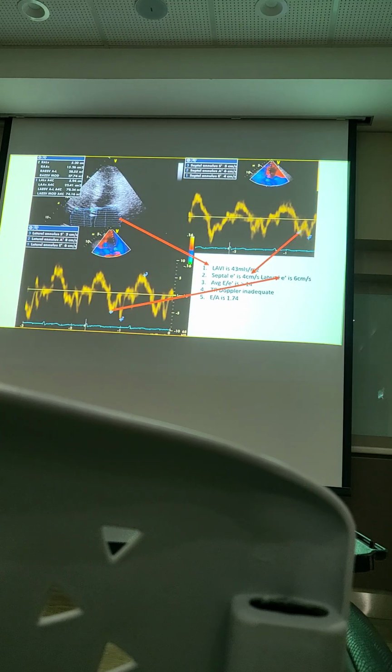Okay? Alright. So you see, the E over E prime dah tak normal. The septal E is low, the lateral E is low, the TR velocity pun dah raised kan. So actually, 1, 2, 3 dah tak normal dah. So this patient already evident. Kalau ikut the first algorithm, the first algorithm dah cakap LV diastolic dysfunction. So the next question we have to ask ourselves is what type? Grade 1, or grade 2, or grade 3.